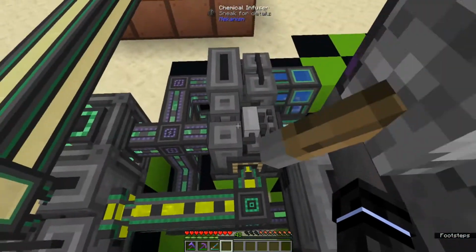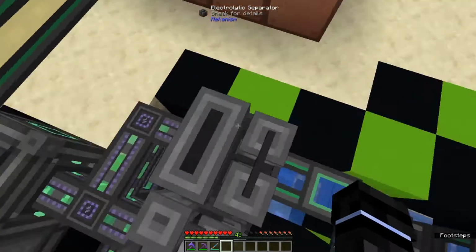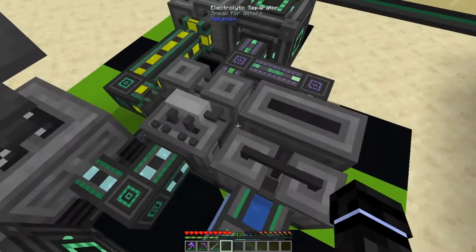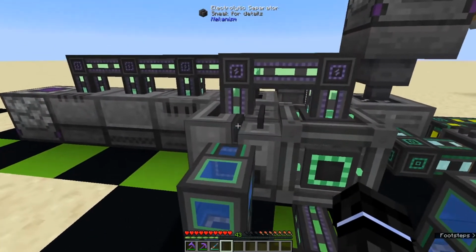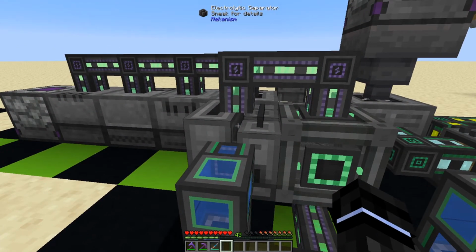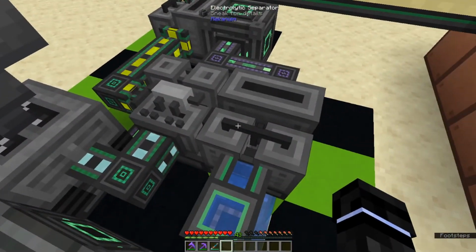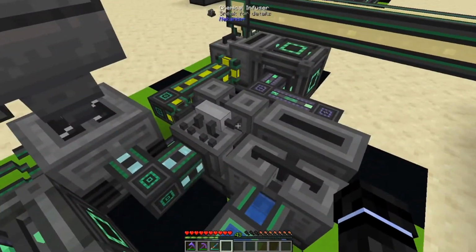Your chlorine will go into a chemical infuser with hydrogen, which is the other thing from water in the electrolytic separator. I would have a separate electrolytic separator because there's a chance that you have too much oxygen and not enough hydrogen, or too much hydrogen and not enough oxygen. So your factory will basically just shut down because it won't have enough of one or the other.